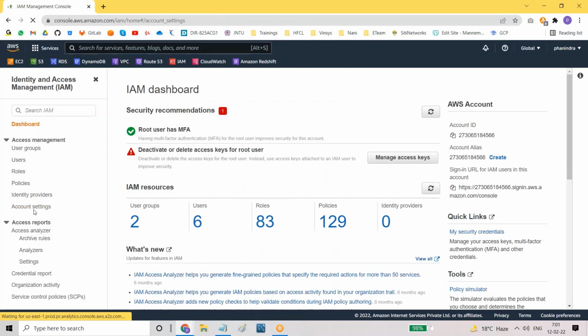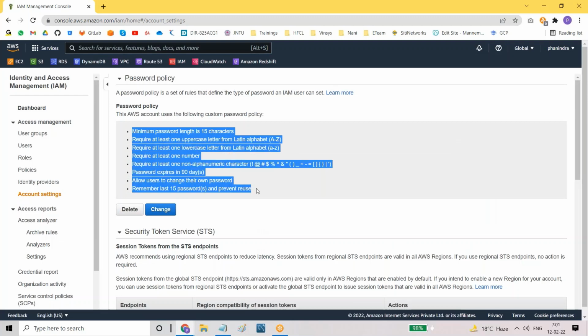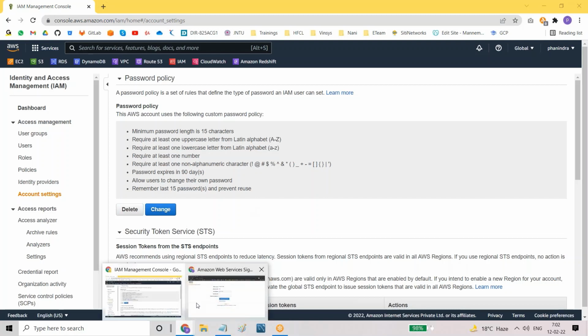If I go to the account settings, the password policy we have set is a very strong password. I have to use 15 characters in length, one uppercase letter, one lowercase letter, one number, at least one symbol, and every 90 days the password will get rotated. And I should not use the last 15 passwords which I have configured for that developer one. So I have to follow all these rules.